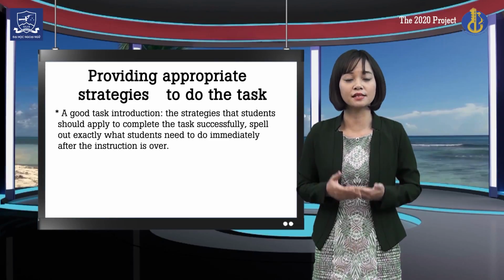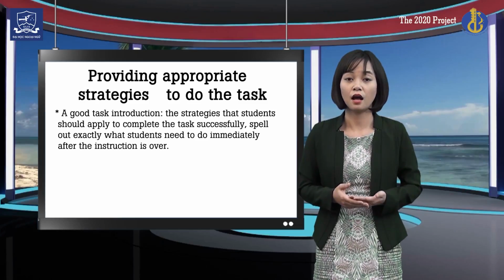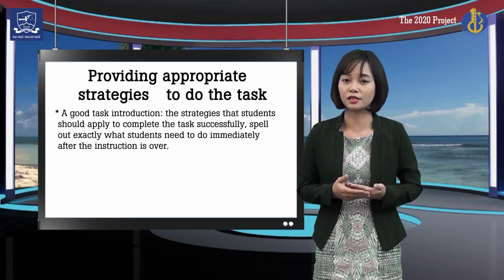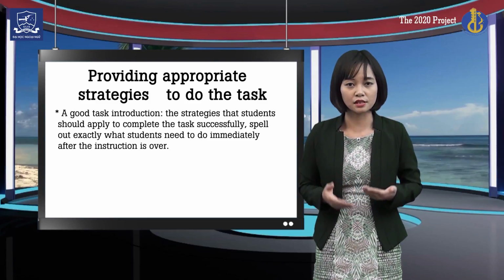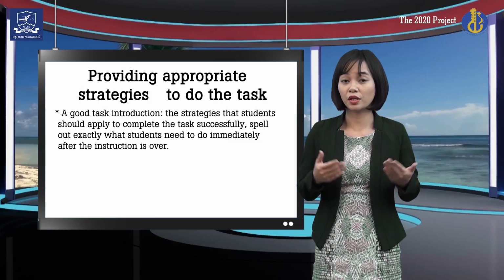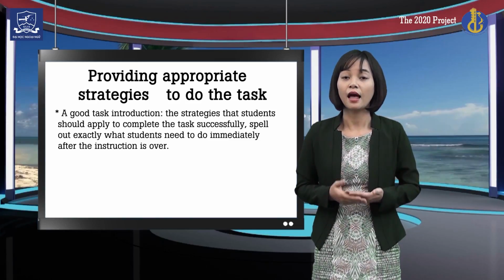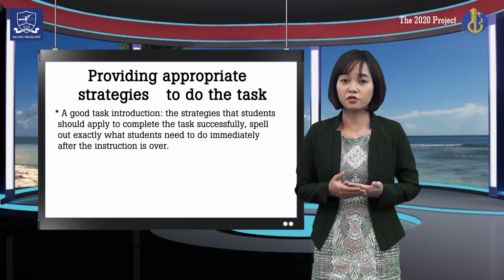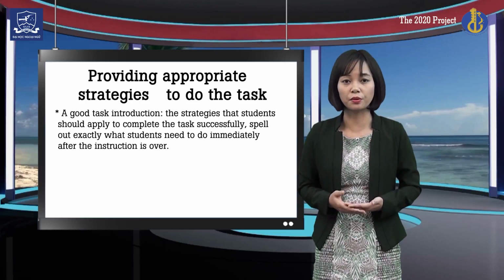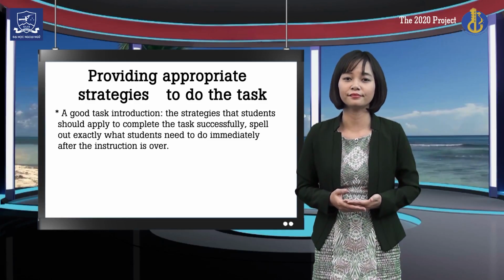presents what could be considered very creative communicative activities, some of the learners may simply not concentrate enough on the teacher's instructions to understand what is required of them, and others do not really know how to go about completing the task. Therefore, the task instruction should spell out exactly what students need to do immediately after the instruction is over.